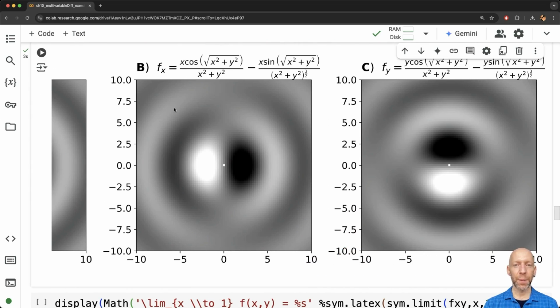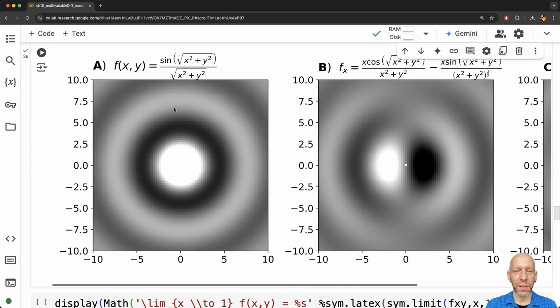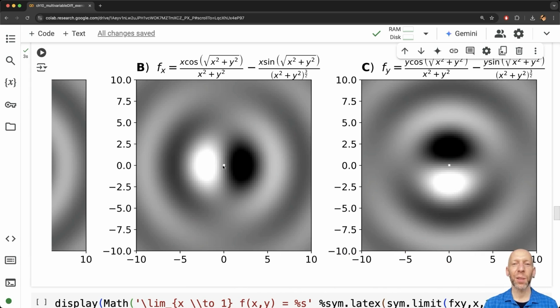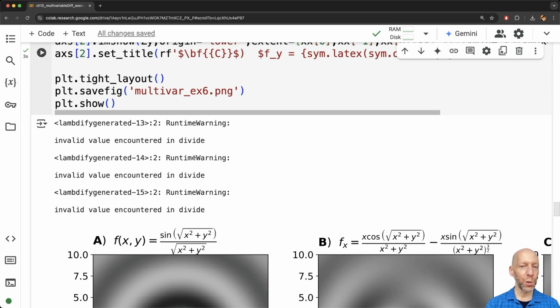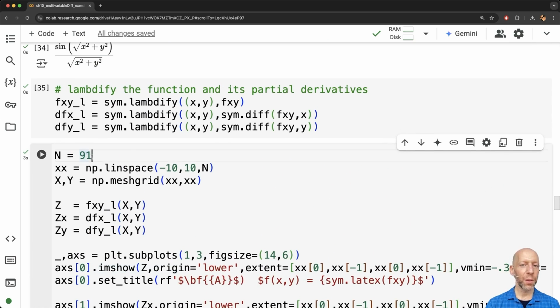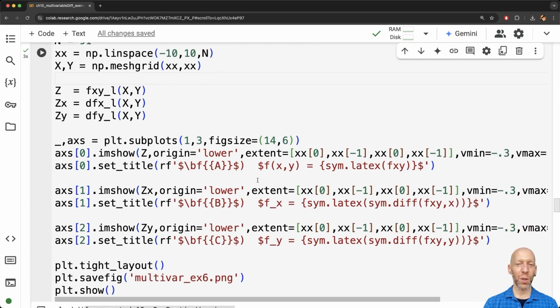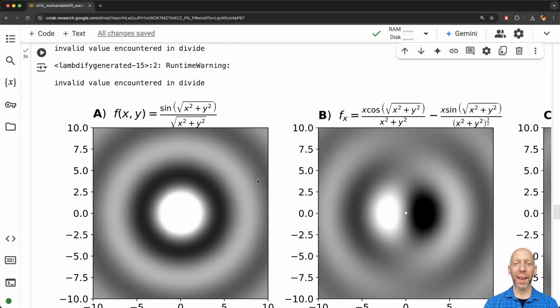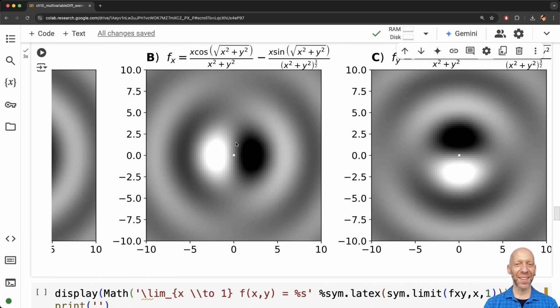the book text. Now, in the book text, the figure that I showed did not have this funny little white pixel here in the center. So why do I have that little white dot in the center? It is related to this warning message here, and that in turn is related to this grid resolution here. Now, I'm not going to answer the question because I've had lengthy discussions about this issue in the text in earlier chapters and also in videos for exercises in earlier chapters. So I will leave this as an exercise left to the viewer, okay?